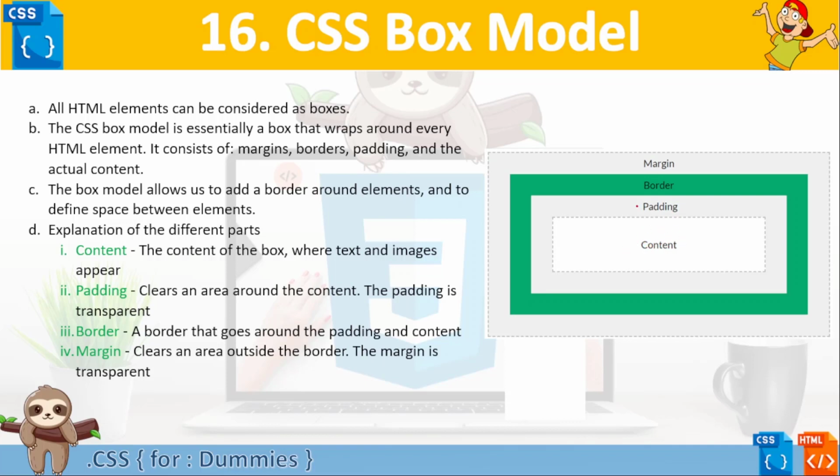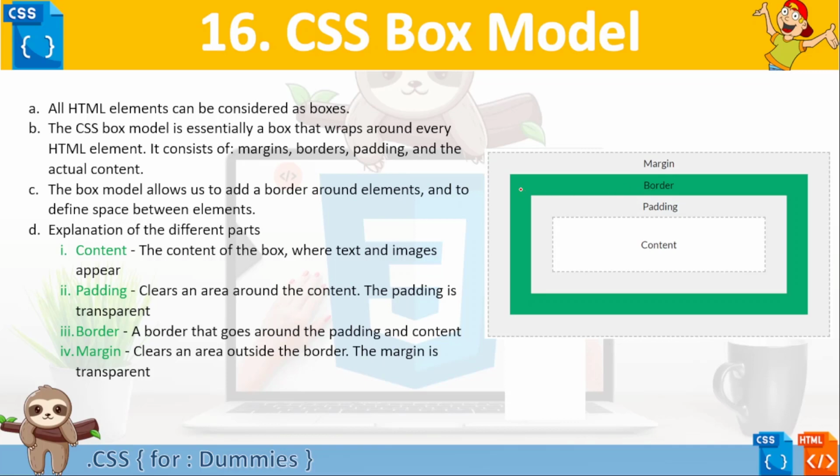Wrapping this content area is something called padding. Padding comes immediately after our content. Then there is a border. That's why you note that in every previous example we had a border. The space inside the border is basically content. So we say the space between content and your border is what we call padding. Then outside the border there's a margin. This is the space between the border and where the actual content starts.